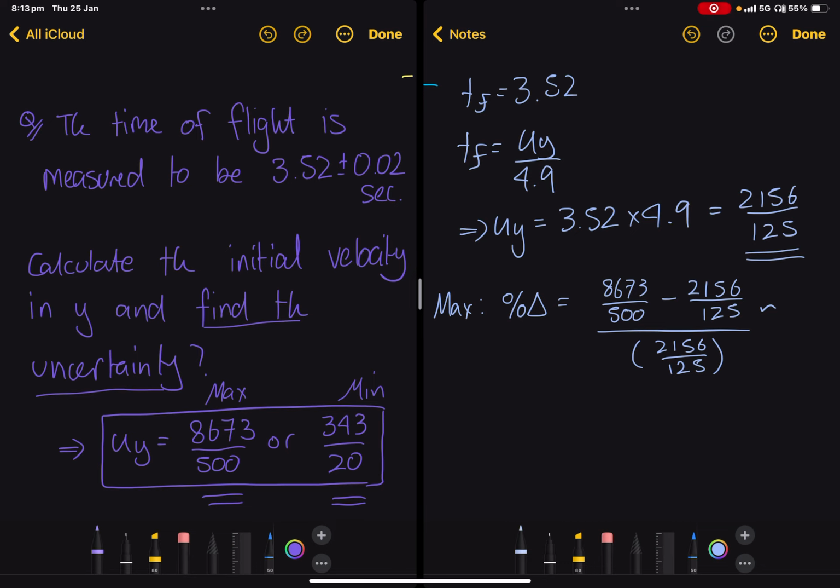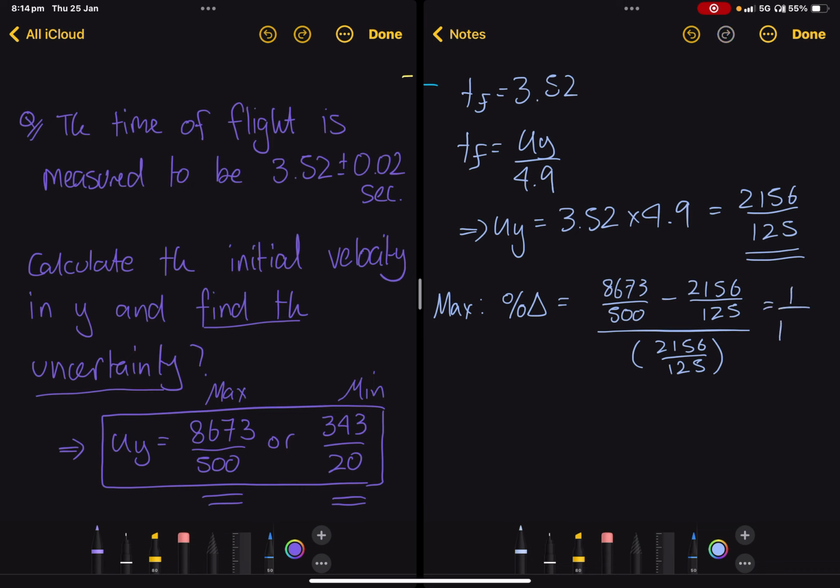And then we're going to decimally approximate this. So this is a rather large expression to have to put into the calculator. If you're using a calculator to numerically simplify these, you have to be very careful to actually put the right numbers in and to put brackets around your fraction numbers, otherwise the calculator may mess up the order. Over 125, this is divided by 2,156 over 125. This gives me 1 on 176.